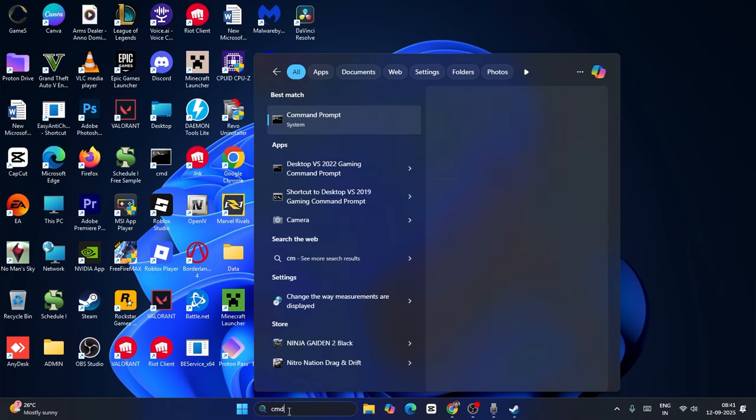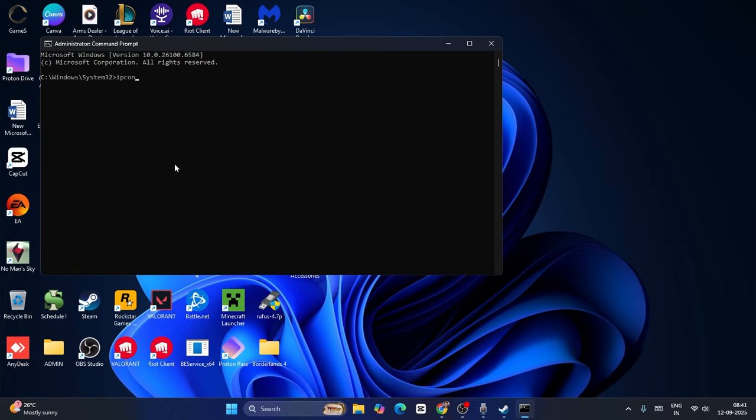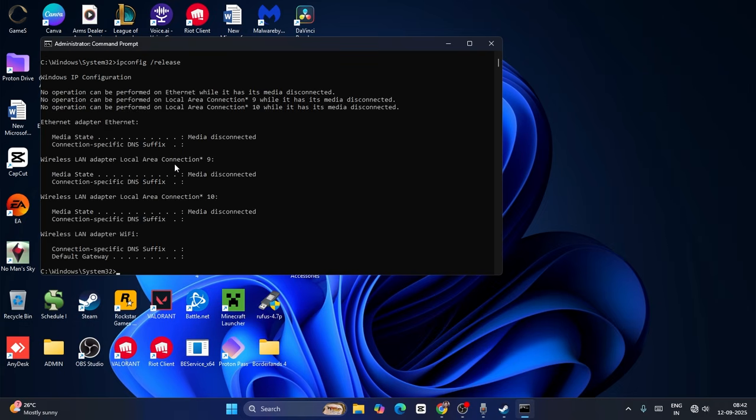CMD. So let me go over here, search for the CMD, click on run as administrator and go for yes. And this time the first one we need to type ipconfig, put a space slash. Now we need to type flushdns, press enter. It is done. Now we need to type ipconfig, put a space slash. Then we need to type release, press enter.